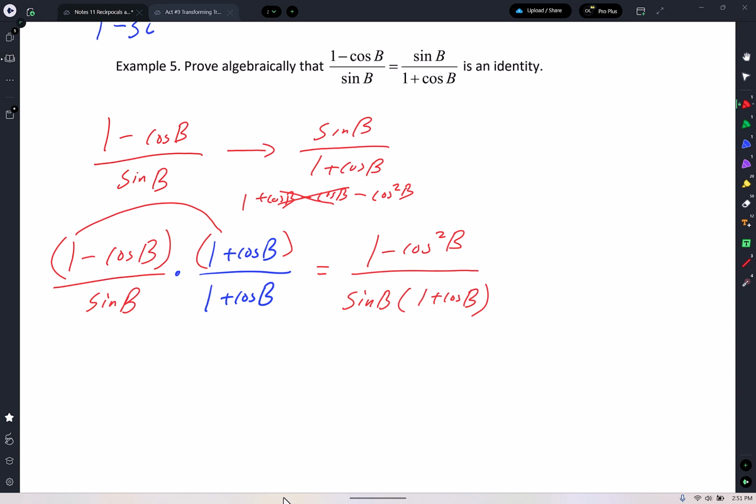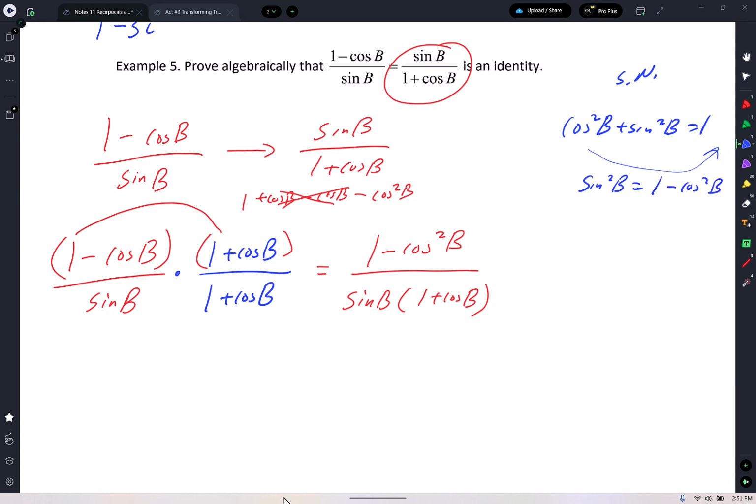Now what? I have no idea. How am I going to get this answer here from this? All right. Focus. We're almost done. I'm going to go to cosine squared B plus sine squared B equals 1. Side note, my Valentine's formula. I'm going to move the cosine squared to the right and look at this. Sine squared B is equal to 1 minus cosine squared B. Do you guys see that? Okay, I'll wait for you guys to catch up. Are we all right?